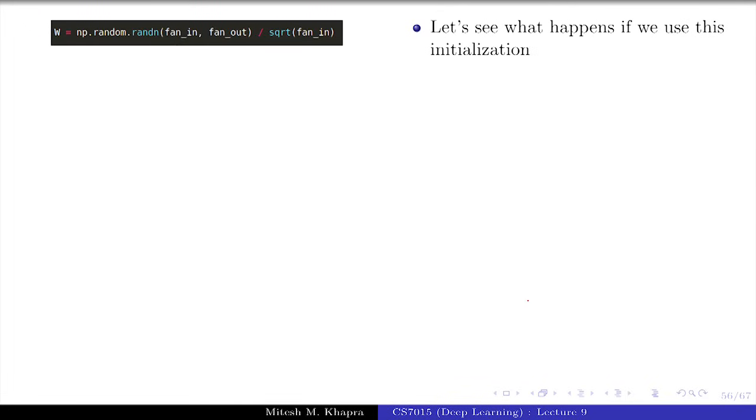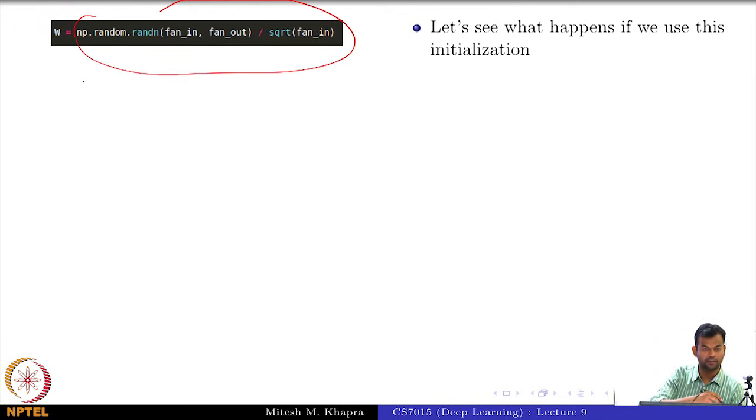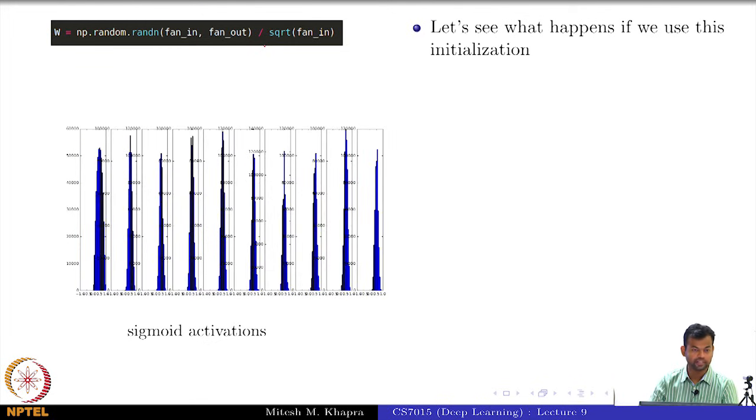So now let's see if I actually take the same network, that means 5 layers, 500 neurons at every layer, and initialize it using this. This is exactly what I had told you: take it from a normal distribution, and then divide it by the square root of the number of neurons in that layer. And now let's see what happens across the 5 layers. You see what happens? We get this good variance in the activations. They are not all going to 0 or 1 or 0.5. So this solves the purpose for tanh activation and also for the sigmoid activations.